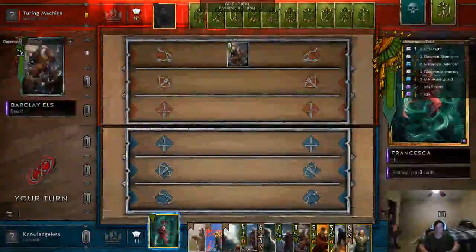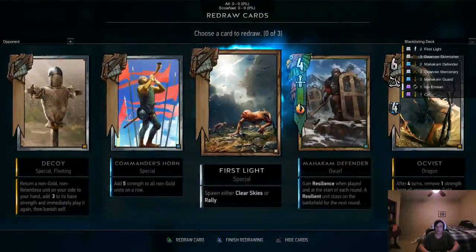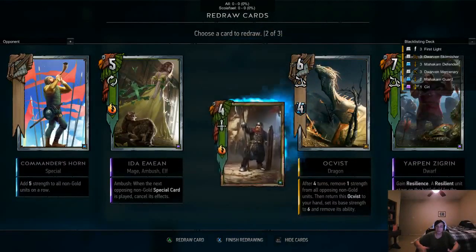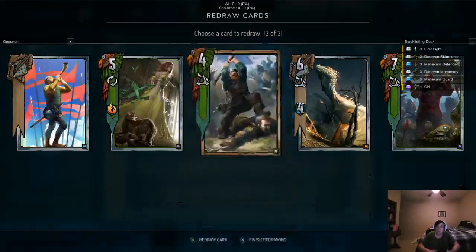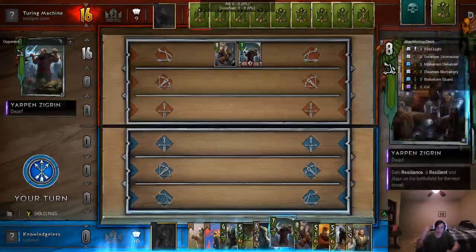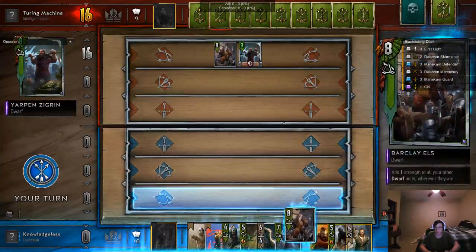Okay. Now I'm going to mulligan again. If I mulligan out the first light, I will not get it. Now I'm going to mulligan out the defender. I got a guard. So it doesn't carry over to the different mulligans. So you can see, with that, I've gotten almost all my golds and all my silvers, which is hilarious.